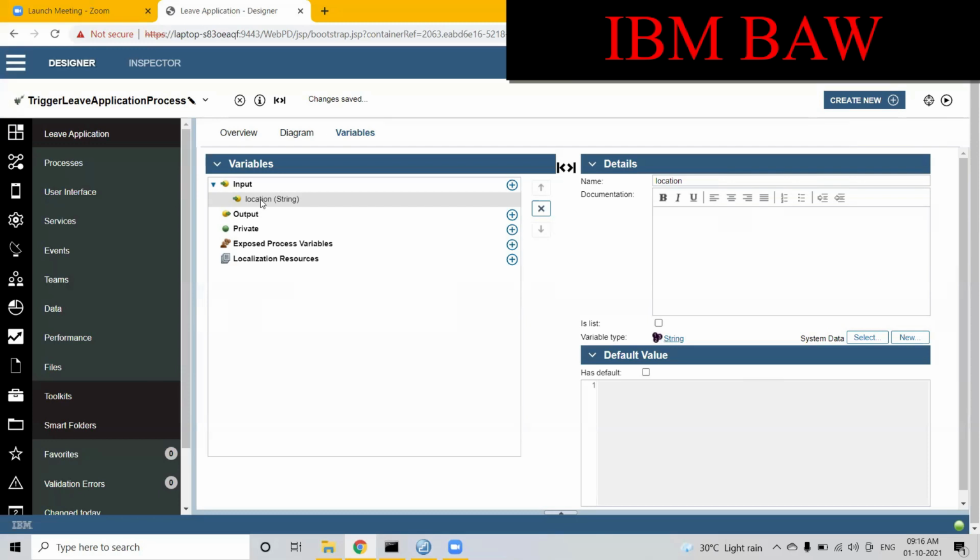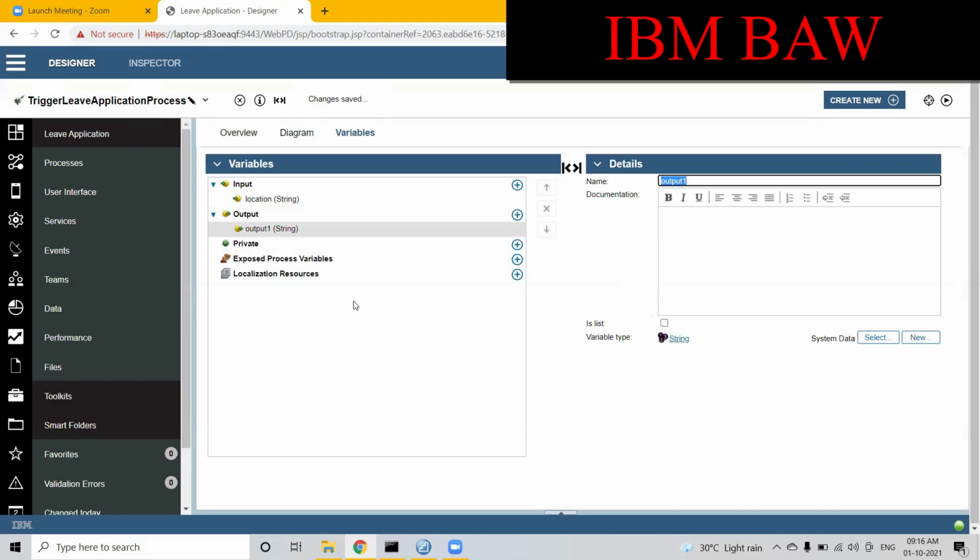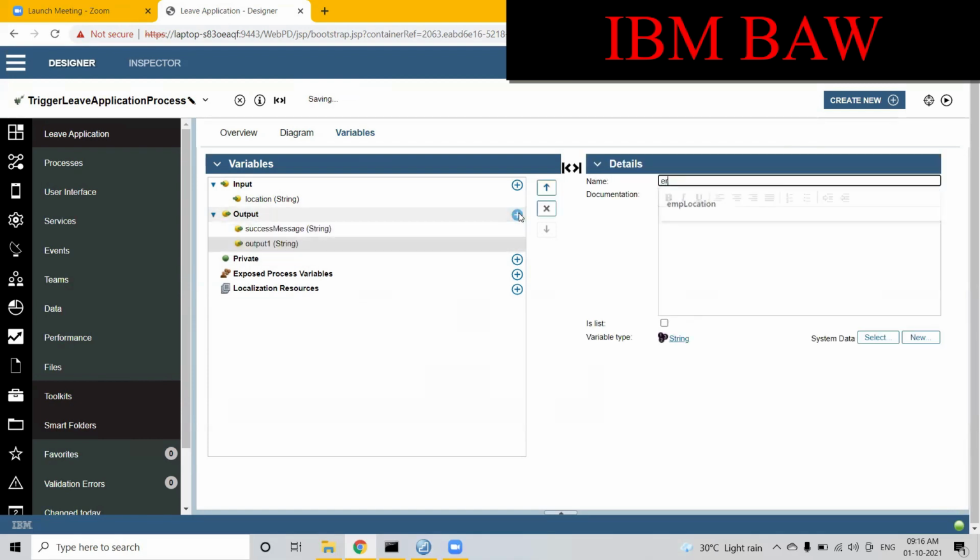So whenever some external call is happening to the BPM, if some external application is calling the BPM, maybe through web services, maybe through the Ajax service, we always have to provide a response back to that external application. It is always a good practice to provide a response back to them. To provide a response back to them, I am going to add some output over here. What is this output? One can be some success message and the other can be some error message.